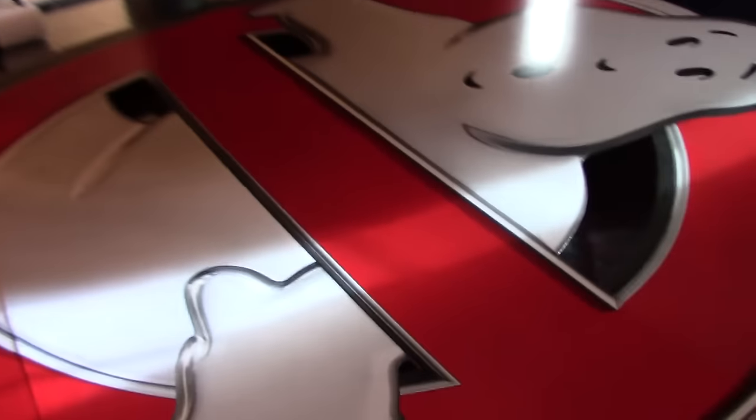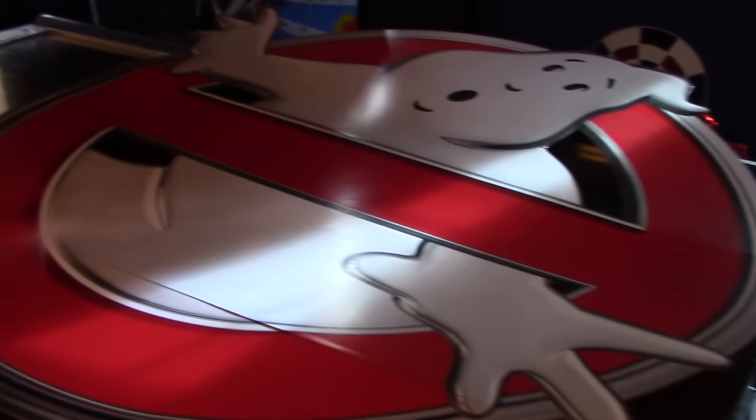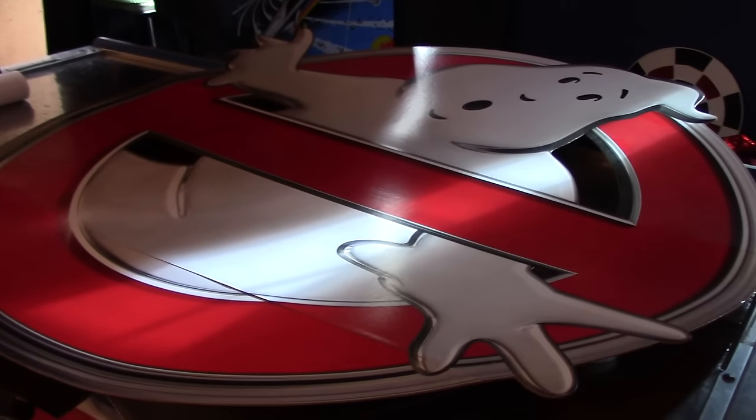What else we got? We got a lot of junk here. Make note of the junk, okay? It's going to come up in a second here. Tons of junk. We've got an air hockey table. We've got a massive Ghostbusters sign here. This was actually a display for the new Ghostbusters movie. I went to the movie theater and asked the guy if I could have it when they were done, and he graciously agreed, and so this is probably going to end up going, I don't know, maybe on the ceiling or maybe up here. Maybe I'll move those stickers. I'm not sure what I'm going to do yet.